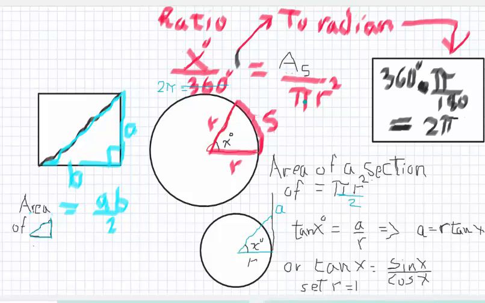And, well, okay, so now I got r, but r is equal to 1. So r squared is 1. So all I got left on top here is x, my angle, and down below I have 2. And what I have on top, I got r squared, right? But that's equal to 1. So anyway, the area of a sector is pi r squared. In our case, we set r equal to 1. And when you set r equal to 1, then that sector can be described as pi over 2, which is 90 degrees.